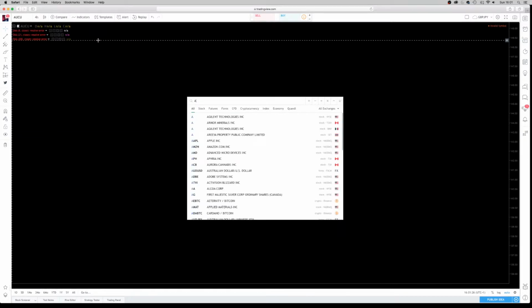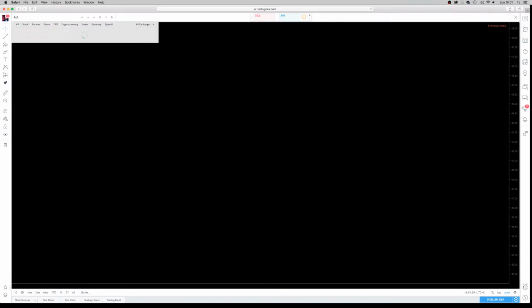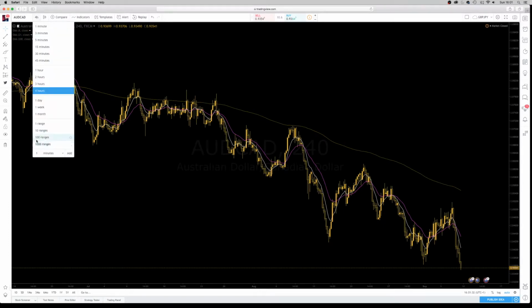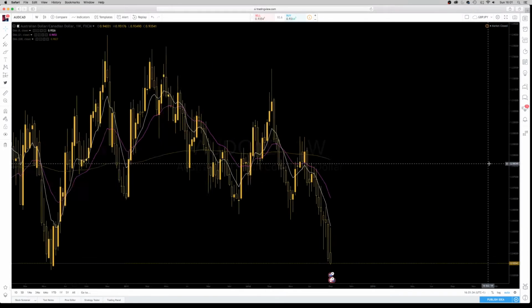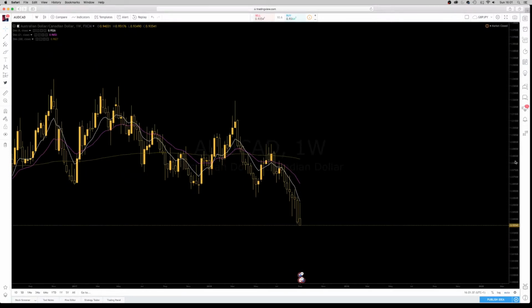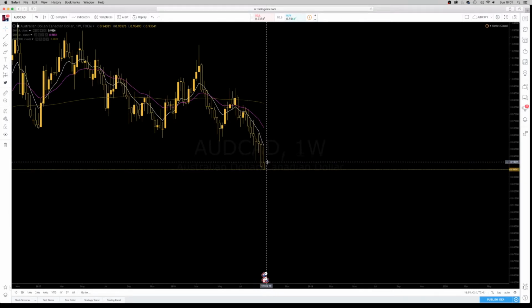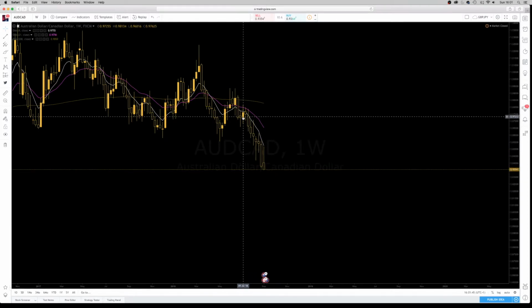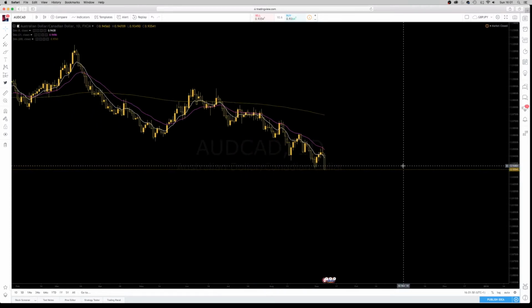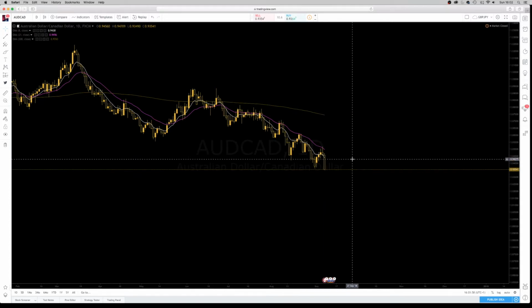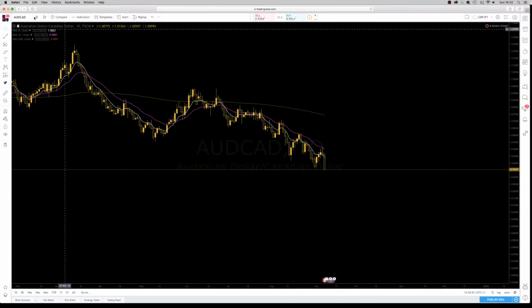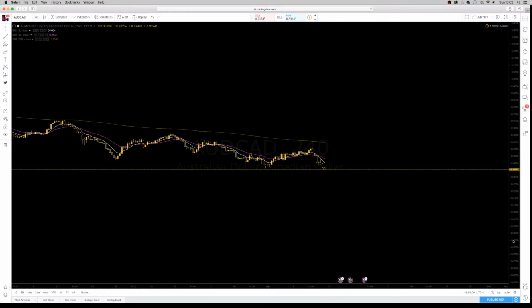Aussie CAD. What is going on here? Aussie CAD. So look at the week. Last week, again, I was too early on some of my trades, but still very bearish. As you can see, last week price pushed all the way back up, tested the 8 EMA, and we've closed lower than the week before. So a lower close there on the daily. I think we're going to see some lower action. So again, bearish on Aussie CAD.